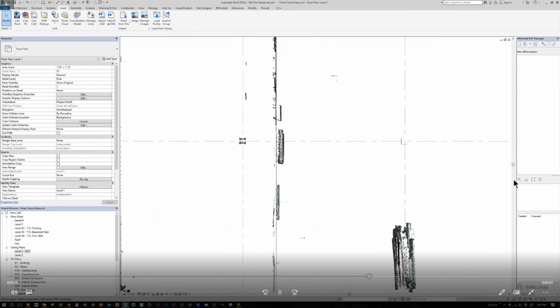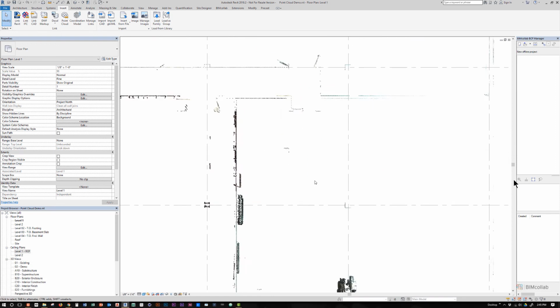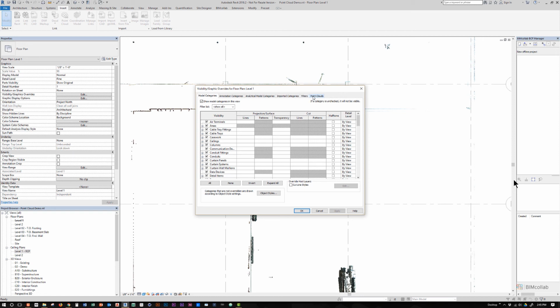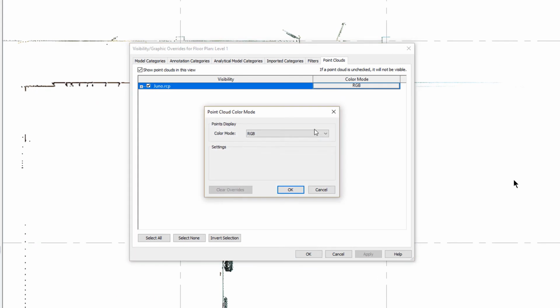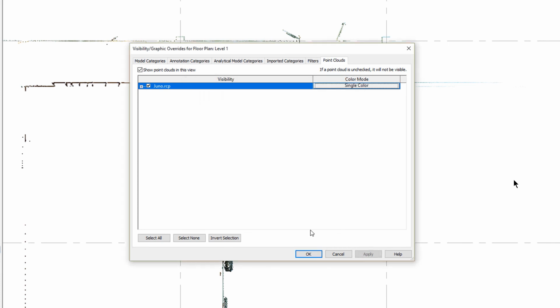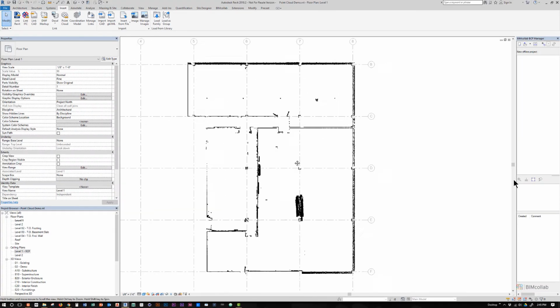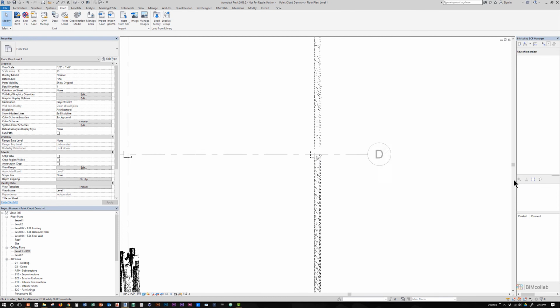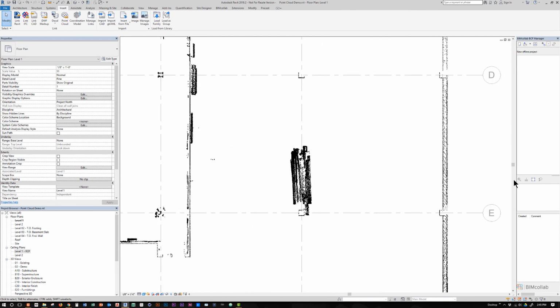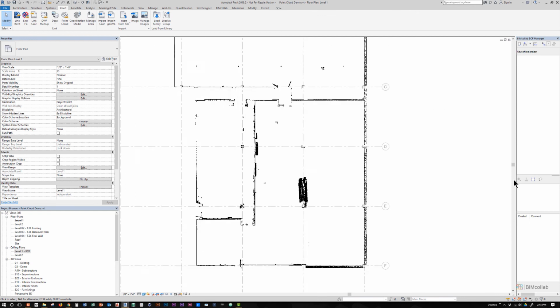Now, point clouds are funny in that the closer you get to something, the farther apart the points seem. So if you change the color of the point cloud in Revit, which Revit will let you do with visibility graphics, you can make every point in there black. That starts to actually approximate what a floor plan looks like. Again, if you zoom in, you're going to see kind of individual points, but the beauty of it is you can actually snap to those points. Those are actually Revit points at that point.